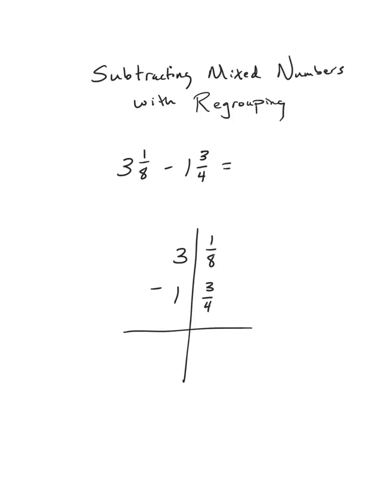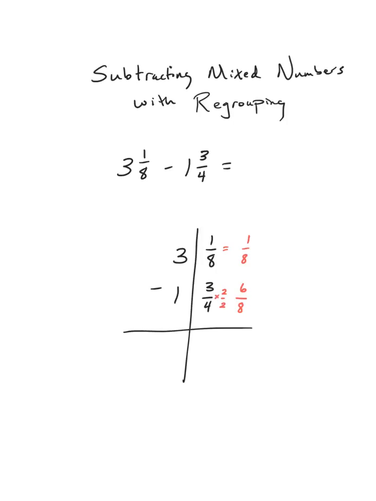First thing I'm going to do is find common denominators. My common denominator for 4 and 8 is 8, so I'm going to change this to 8ths. I can multiply this by 2 over 2. That's my version of 1 whole. 3 times 2 equals 6. And I'm just going to leave this fraction alone as 1/8. So now that I'm ready to subtract my fractions, I'm thinking 1/8 minus 6/8.